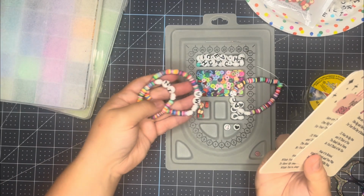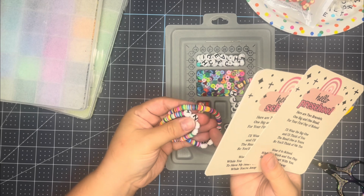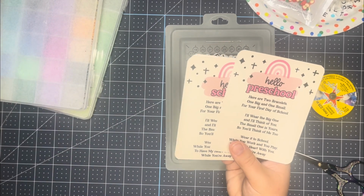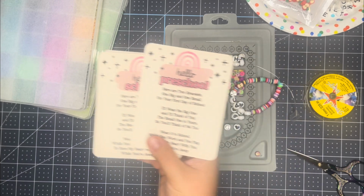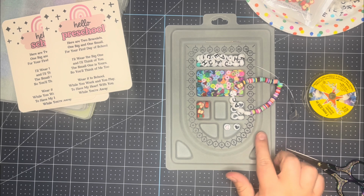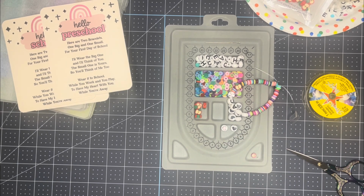And I'm doing the exact same thing, doing the rainbow bracelets. I'm doing Mama and Minnie for the child one. For the kid size, I was doing 5 inches, which is about 13 centimeters on here. And I was doing the same for adult, which was 7 inch and 17.78 centimeters. So almost 18, like we discussed.